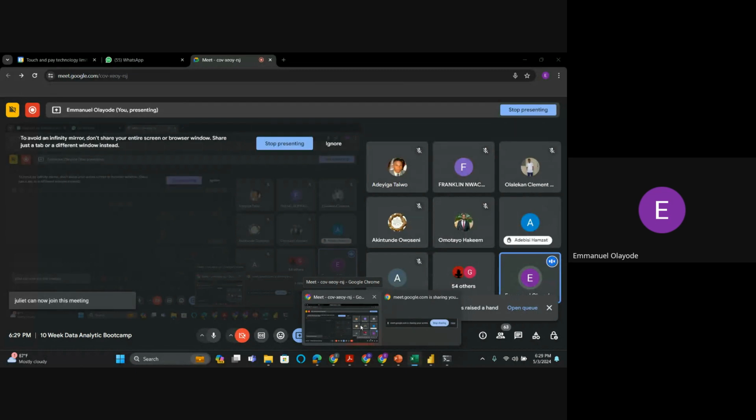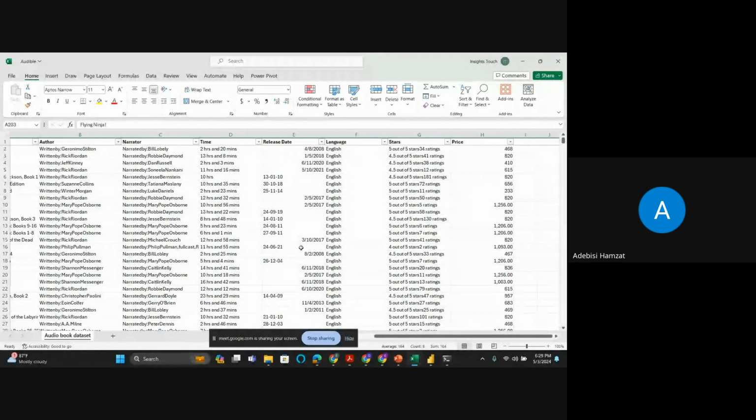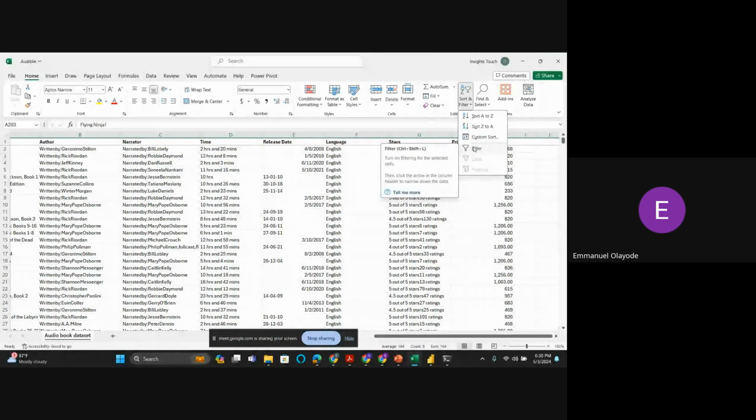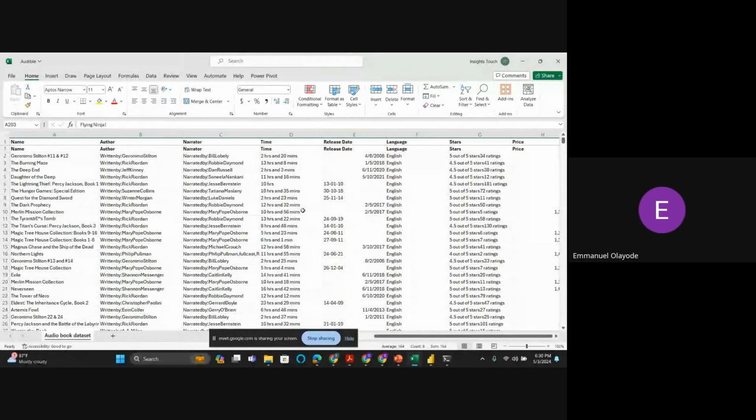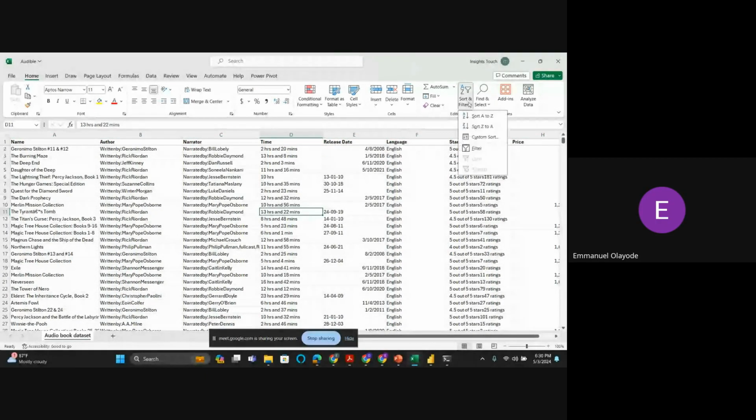ADBC, I see your hand up. Yes, I was wondering how you did the filter again, the filter option. Okay, so you just come to the home button here, and you go to sort and filter. You can see the sort and filter option here on the right-hand side. So I've disabled the filter now. To enable it back, just click on it and click on filter. Do I have to select the whole table? No, you don't have to select the whole table. Just select any cell in between and go there and select it. Then it's going to show your filter. Let me do that again. So you can see it now appears automatically.